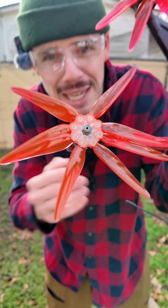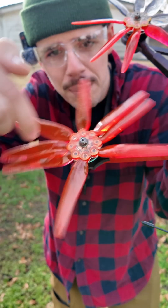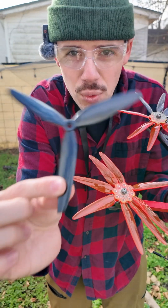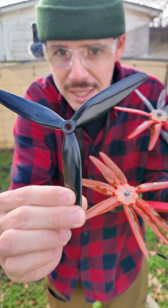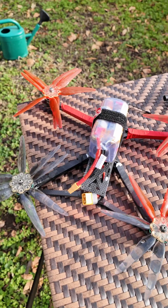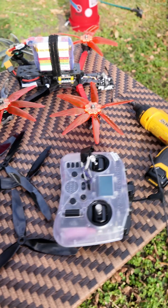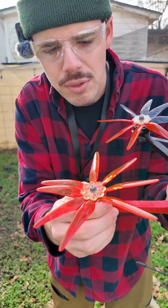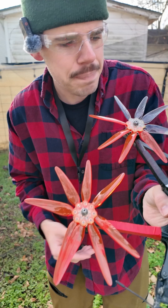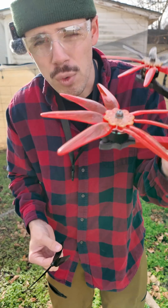Fantastic! Hello everybody, welcome back to RC with Adam. My name is Adam. We're out here in the garden today. This is a 3D printed propeller hub — the Octoblade. We're going to test the sound level differences, comparing it with a regular tri-blade, three-bladed seven-inch propeller versus the eight blades. We're also going to take off some blades while maintaining a balanced propeller, keeping blades evenly spaced around the motor. This is just an informal test — no decibel meters — using the standard three-blade as a reference.